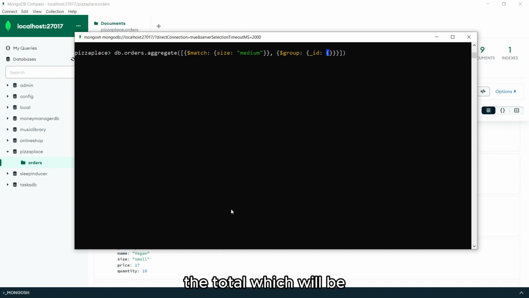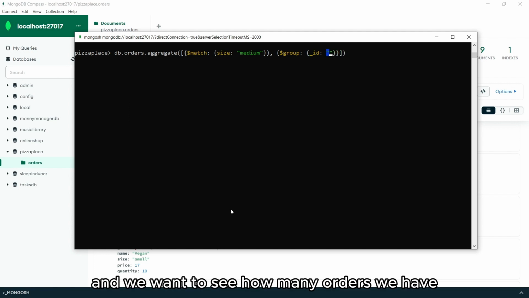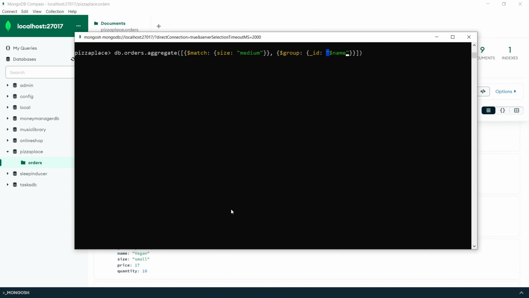The total, which will be the sum. Okay, so I guess that is it. We want to see all of the medium-sized pizzas, and we want to see how many orders we have for each of them. Okay, so I have 2 orders of pepperoni, 3 for cheese, and 1 for vegan pizza. However, this isn't very useful. We want to know how many of each we will have to prepare.